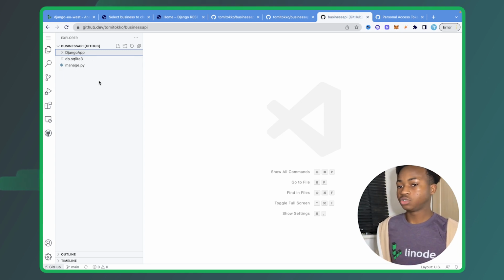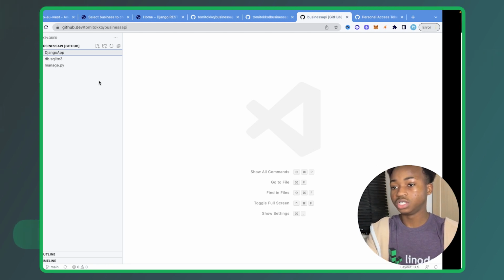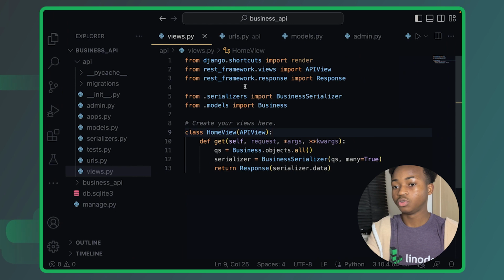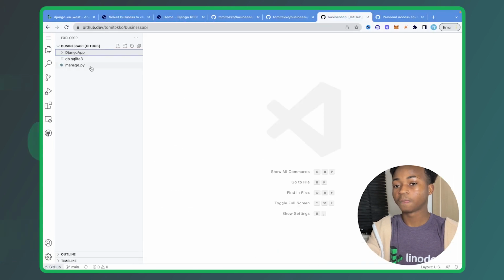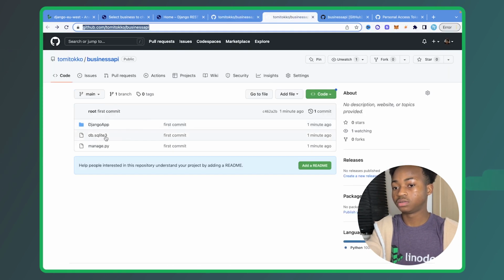So now I could just start coding into this, instead of building it from my computer, I could just do everything here. But since I already built it on my computer, I'm just going to push my computer code or my source code, which is this right here. I'm going to push all of this in here, right? And then I'm just going to save that, and that is automatically going to be affected to this one. It's going to replace all of this code. So let's just do that.